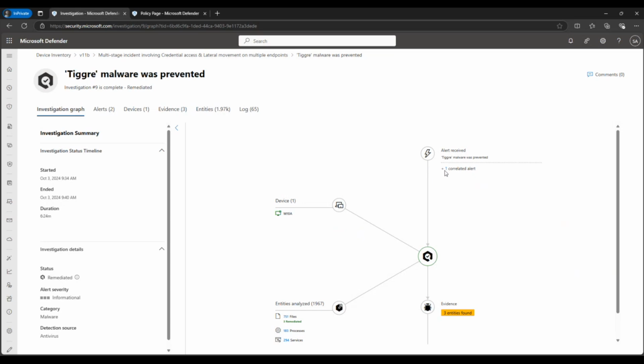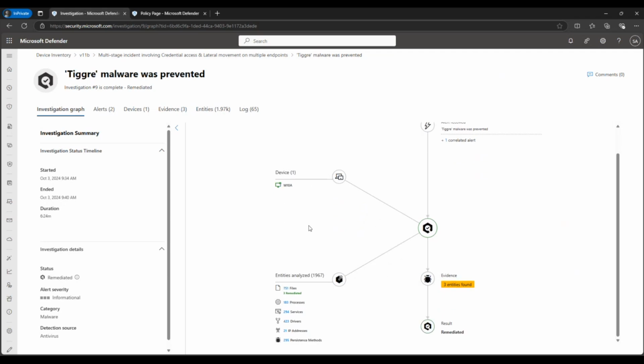So this investigation also correlated another alert under the same investigation. We can say that we have solved 2 alerts with 1 single investigation that is impacting Windows 10 in this case. Down below, we can see all entities that are analyzed.